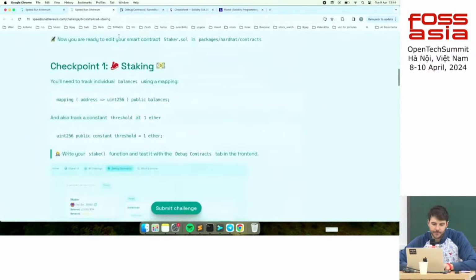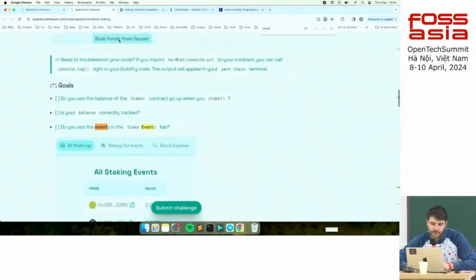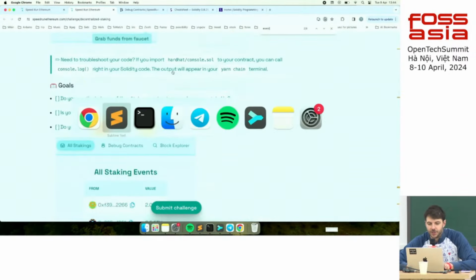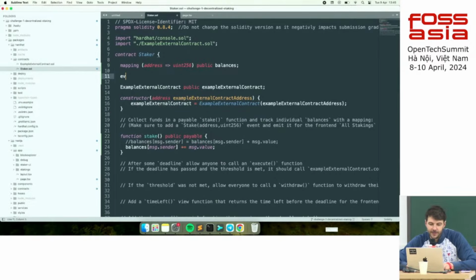The challenge also asked us to create an event, which is a really nice way if you want to build an interactive app. You can create events in Solidity, and the dApps can listen to those events. In order to declare an event, you need the event keyword. I will call it Stake.